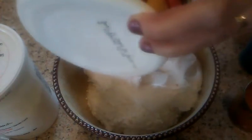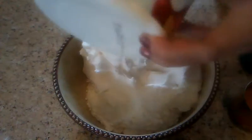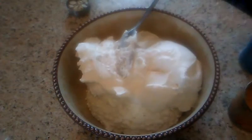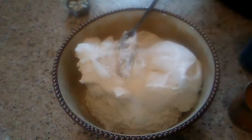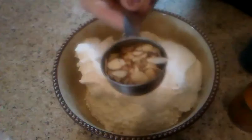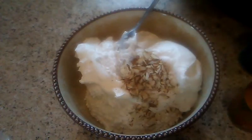Normally I don't do this, but what I'm going to add in next is optional. And I'm going to give you another variation in a little bit too. I have some almonds, this bag of almonds. The date goes out on the 21st and I did not want them to go rancid. It says here a 1/4 cup is 170 calories and 7 grams of carbs. And I almost had a 1/4 cup left, so that was pretty nifty. So I'm adding that. That's optional.